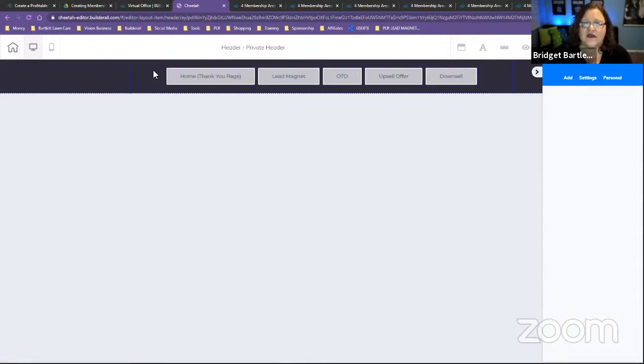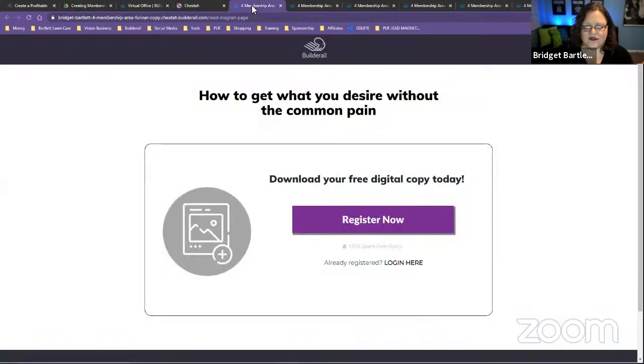Now, I don't want the people in the non-membership areas to be able to get access to this, because that's irrelevant to them. I want them to use this header. I want them to see this header, and I don't want them to see the other options or even have the ability to log in.